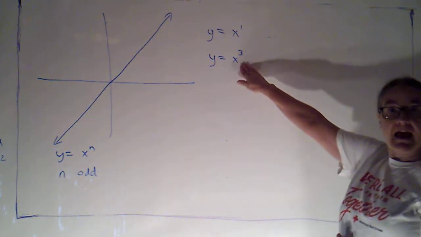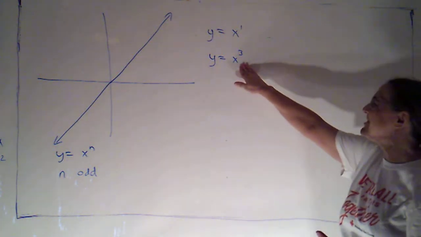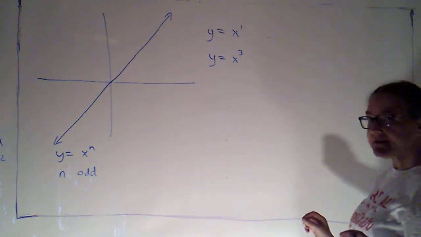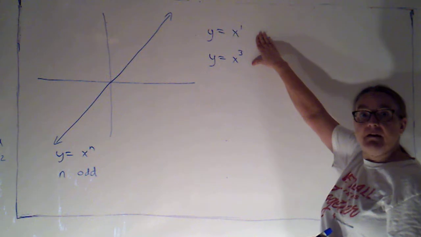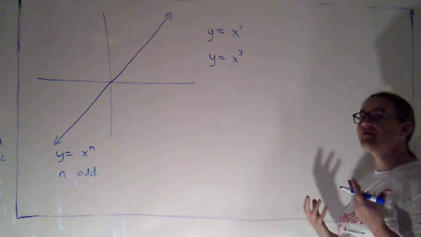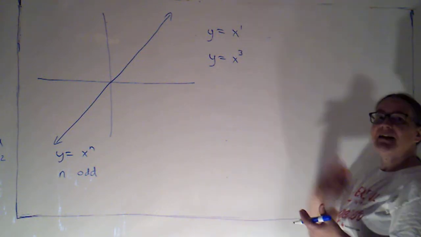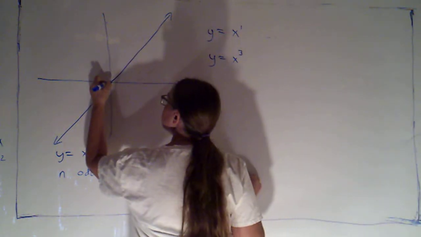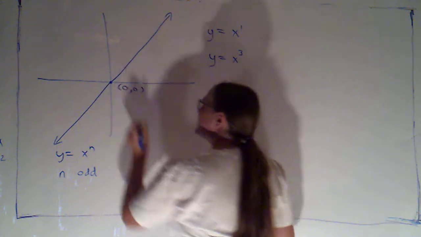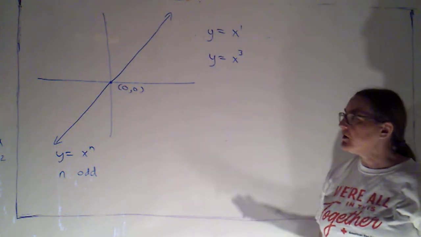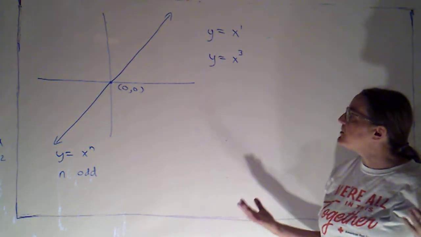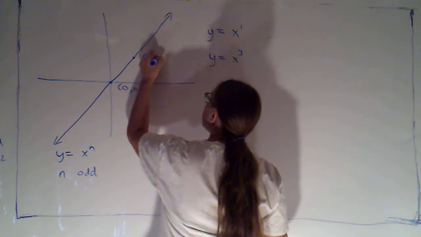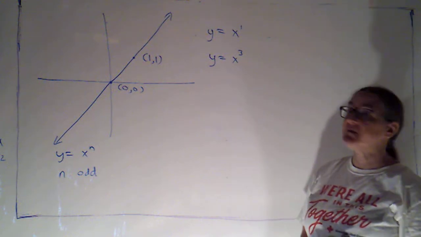Okay, the next positive odd power I would have is y equals x cubed. And we're familiar with that graph because that was one of our parent functions in chapter 1. There are going to be 3 points that are on both of these graphs and that will be on the graphs of any odd power of x. Okay. So the origin, 0, 0. That's because 0 to any positive power is going to be 0. 1, 1. Because 1 to any power is going to be 1.